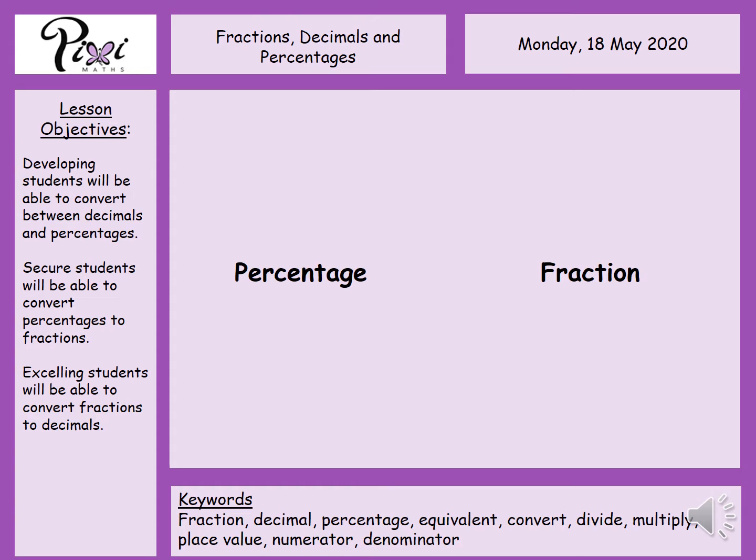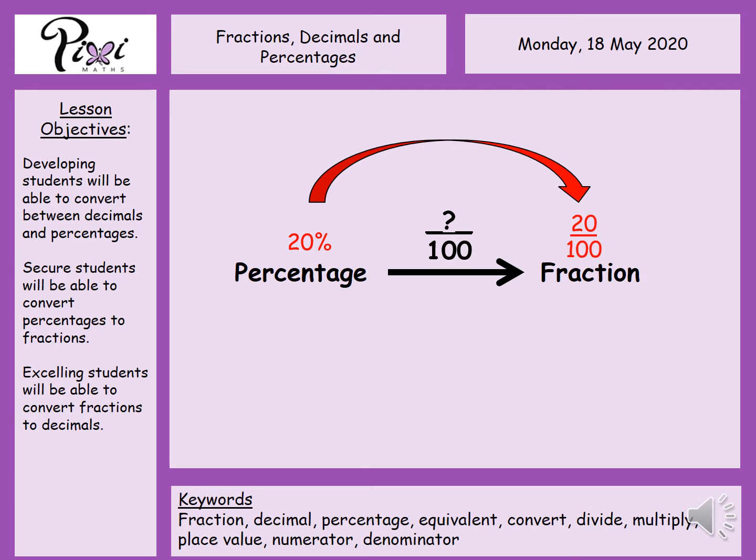Okay, so if we've got a percentage and we want to convert it to a fraction, we saw already a percentage means out of 100. So a percentage tells us how many out of 100 we have. So the way we write that, let's say we have our percentage, it's out of 100, so we're going to write it as whatever our percentage is, hundredths. So let's say we've got 20%. If we want to write that as a fraction, that would be 20 out of 100.